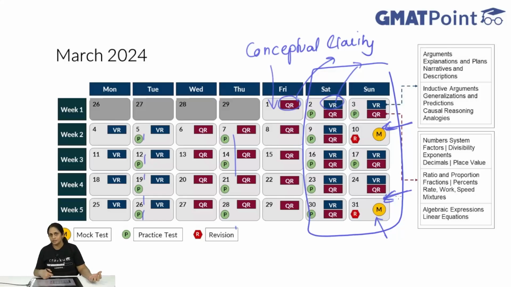Focus more on concept building and conceptual clarity, and do a little bit of practice. Ideally, the number of hours required on a weekday is 1 to 2 hours. If you have only 1 hour, focus mostly on seeing all the concepts and understanding them. If you have 1.5 hours, or 1 hour more or half an hour more, after you've done the concepts, you can try practicing them so that the concepts become more fixed and clearer in your head.